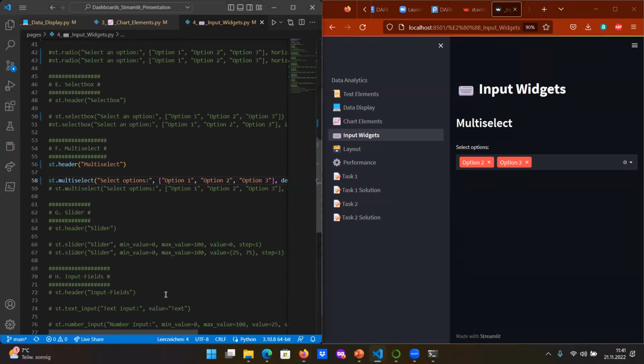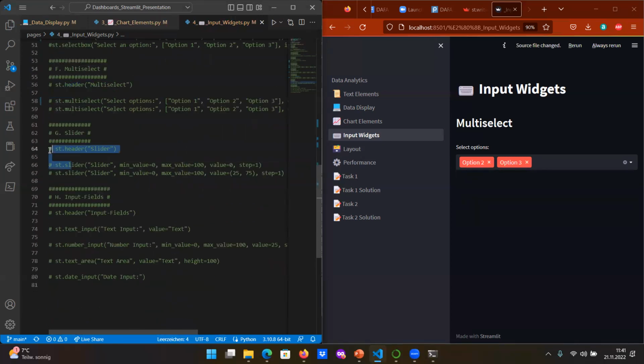In your codes, we have already provided some examples, which we will not dive into here, as this would pretty much break our time limit. But maybe you can have a look at the cool stuff you can do with, for example, filtering the columns of your data frame and displaying a chart accordingly. This is all in your codes on the machines.